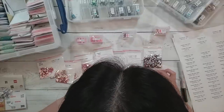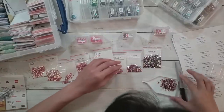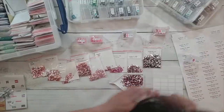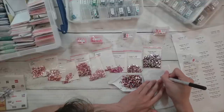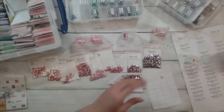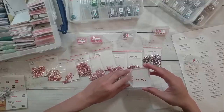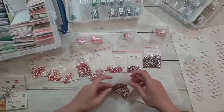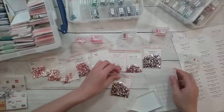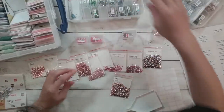This one, does this match any of them? I'm gonna have to take it out. Yeah, this matches none of them, so I'll just put it into its own. I'm just gonna call it DMC 304, just to have a label. So yeah, I think I would be happy if they just used one code, but I guess not. Okay. And then if I end up getting one of these that matches more once I actually get something with a crystal code, then I'll use that.